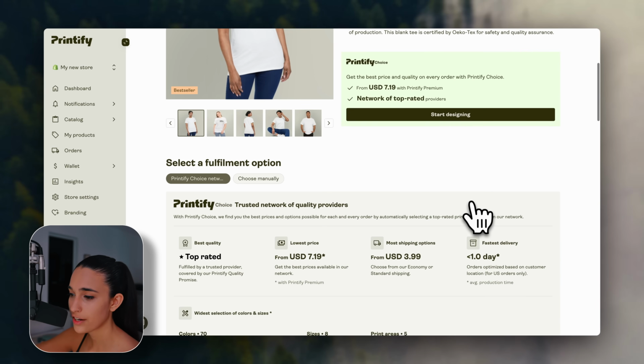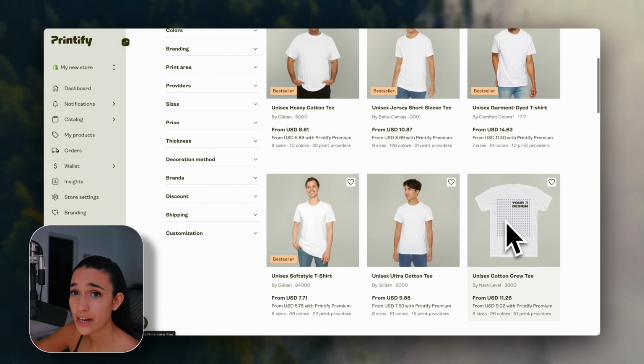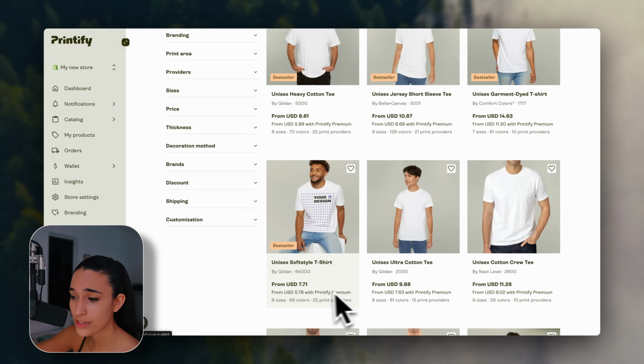Here you can see some products also have express delivery enabled, so they can ship as fast as in 1 day. This is really, really amazing, and it's just great for your customer service. As you can see, the prices here are really good. And if you compare this with other suppliers, I will say that Printify has very competitive pricing. So it's going to be easier for you to build a business that's actually profitable. And we're going to be going a little bit deeper into the product pricing later on.